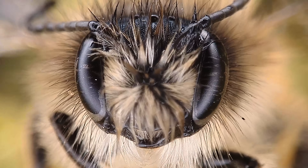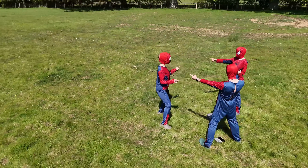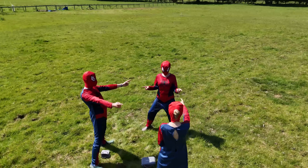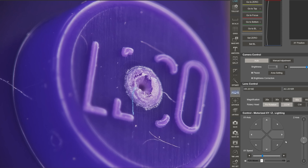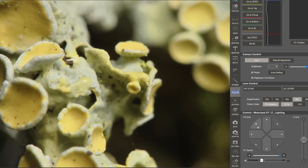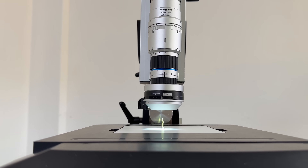In this video, we're going to find out how a microscope can take shots that look like drone footage for insects, and how it may or may not be able to solve a crime that I may or may not have committed. Those smooth cinematic shots that wrap around a subject are usually done with a drone or a camera on a dolly — sometimes called a circular track. But how do you get this kind of shot when your subject is the size of a grain of rice? We're using a special type of microscope, specifically one from a company called Hirox. The way it works is weird and brilliant — and the drone-looking shots were done with a patented rotary head add-on to the microscope.